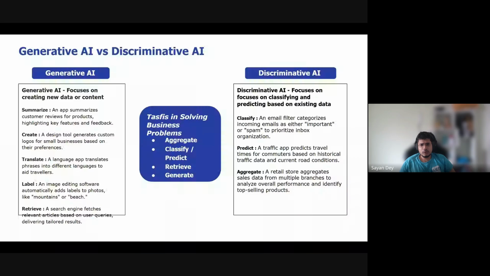What could be some other use cases? What could be some other applications of it? Some other applications of this could be creation. We see a lot of creative use cases where we are trying to create images or design tools, or we want to create a marketing advertisement for a company, or a mailer, a poster. These are applications where generative AI is playing a big role. These are not discriminative AI cases. This is the kind of stuff that we were not able to do using traditional machine learning. Here we are trying to create something new.